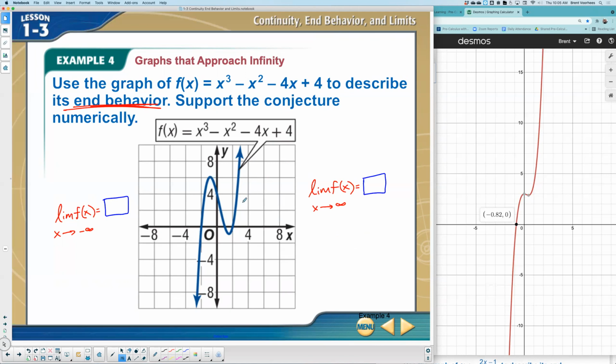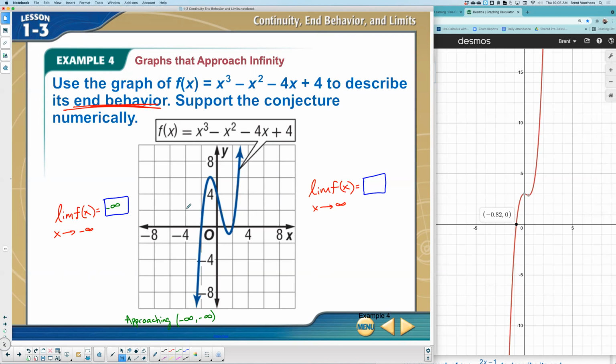On this graph, as I go off the graph to the left, that's what end behavior is talking about. How does the graph end to the left and to the right? As I go off the graph moving left, what is this graph doing? Going up or down? Answer is it's going down. What symbol represents down? -infinity. That means ultimately this point is approaching, I know it's not a real value, but it's approaching -infinity, -infinity. That means it's moving leftward and downward forever. I should say approaching because it never actually gets there, but a limit predicts where it's heading.